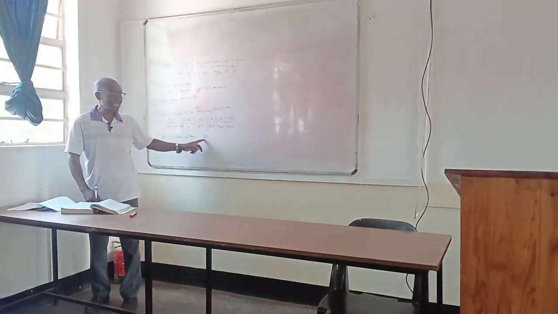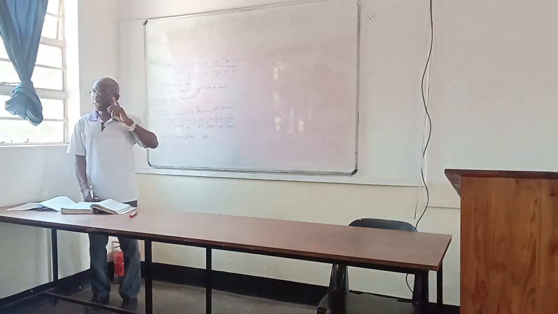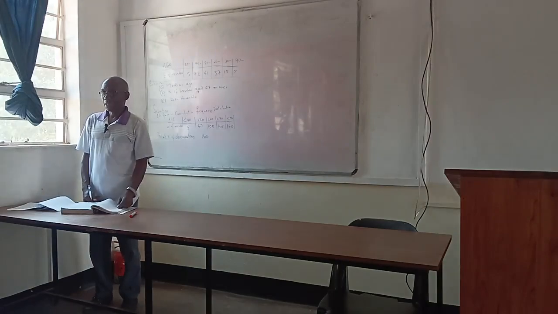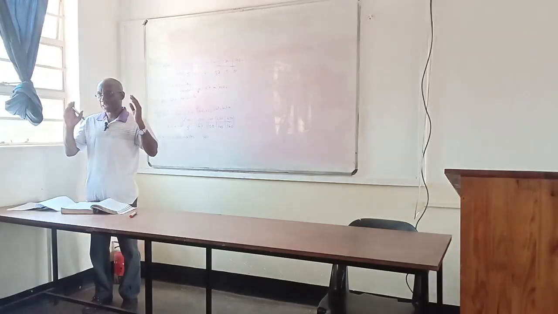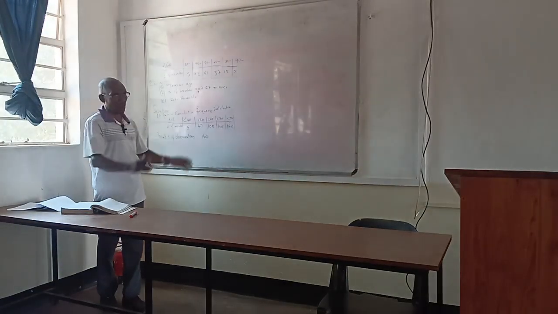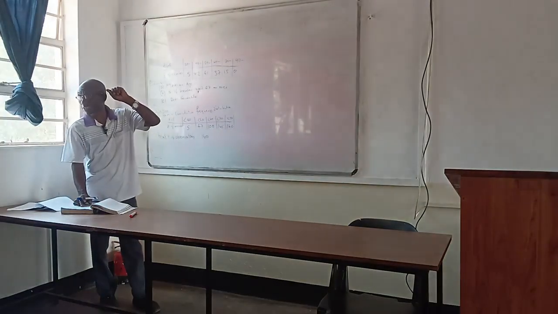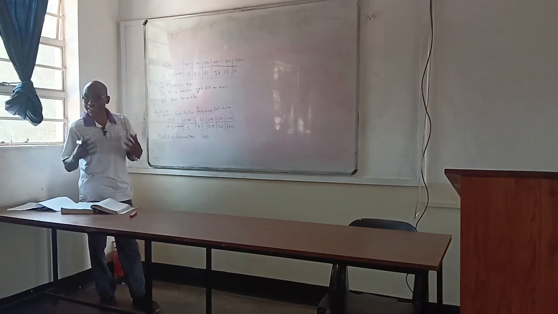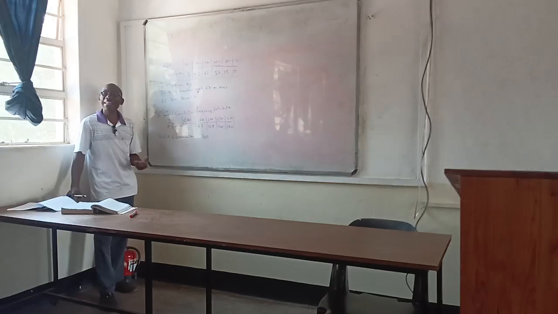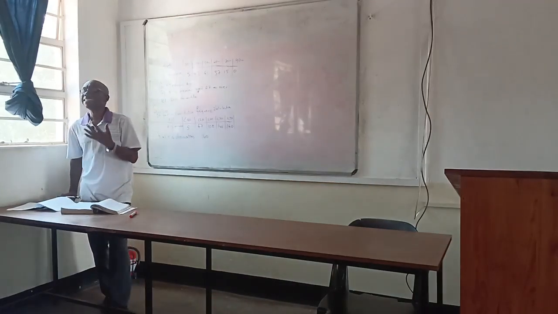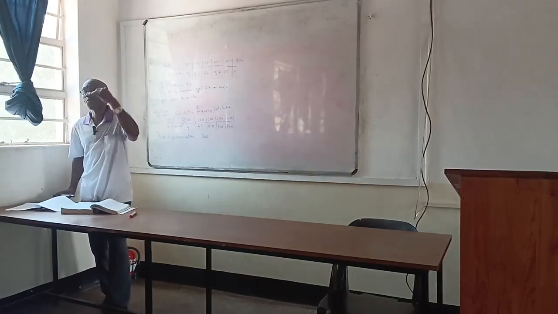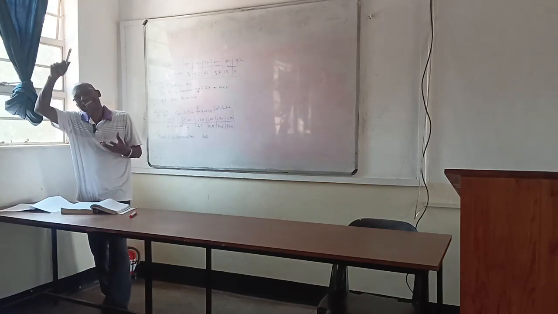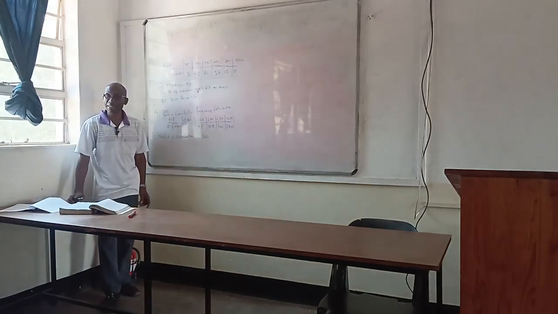Because here, how many numbers are there? 160. Remember, I've defined the linear interpolation that you use to estimate the median, the quantiles, and the percentiles in a distribution. But here you are looking at it in the form of a frequency distribution table, where data is grouped, and you use the linear interpolation. So out of the 160 observations, the median is half of 160. In other words, that is the 80th number. When you count where the 80th number is, that one is your median. Clear?